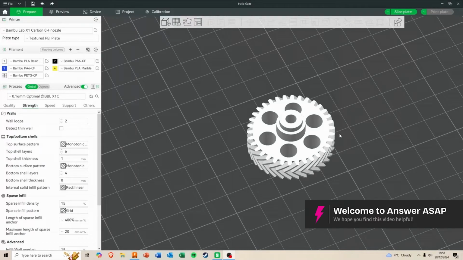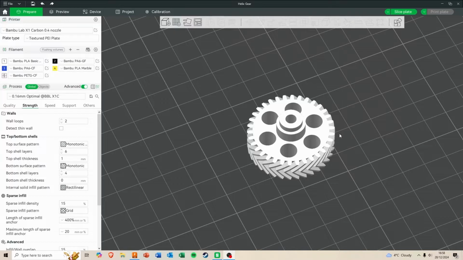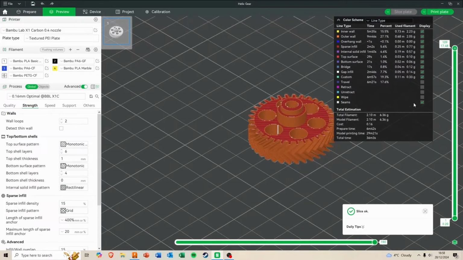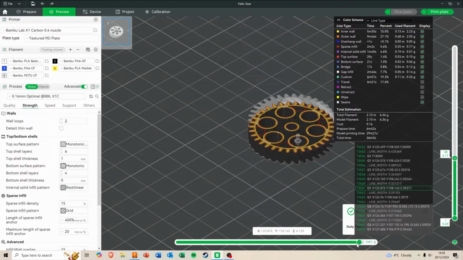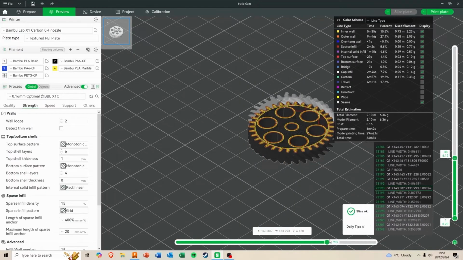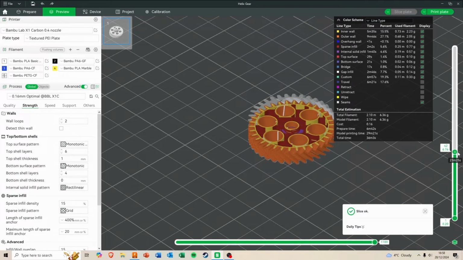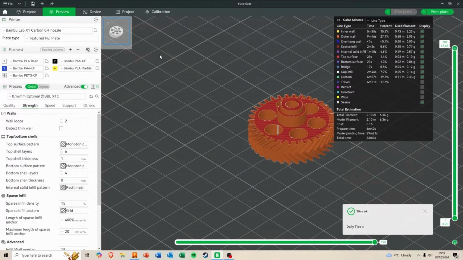I'm going to do a quick video for you today on how to slice and save files in Bambu Lab's Bambu Studio, the slicing software for their printers. So assuming you've got your part and you've got all the settings right that you're happy with, the strength, the quality, all that sort of stuff, you want to go ahead and slice that, and this will give you the preview of what the nozzle's going to do at each layer if you're interested in that sort of thing. For all of those layers, so you can check that out if you need to.